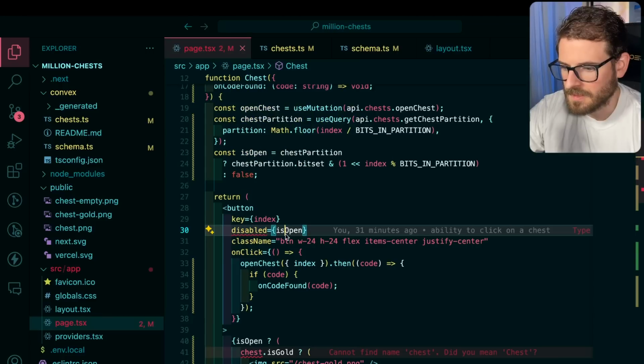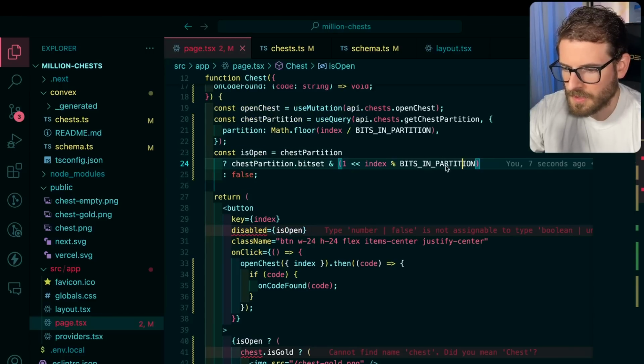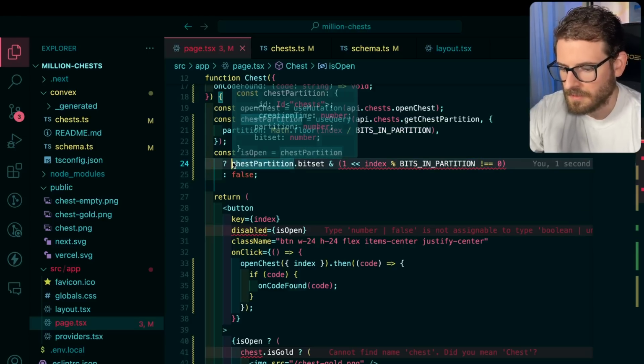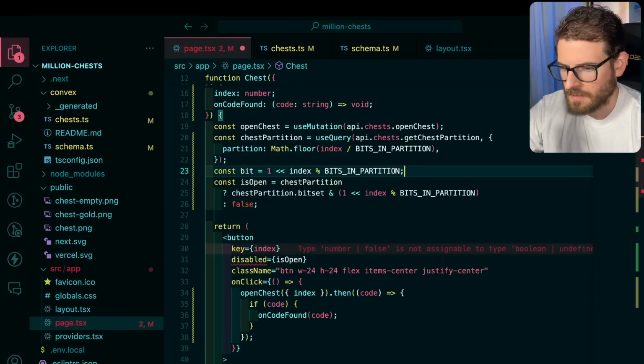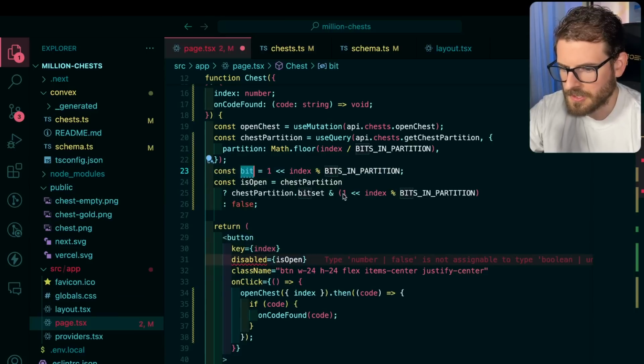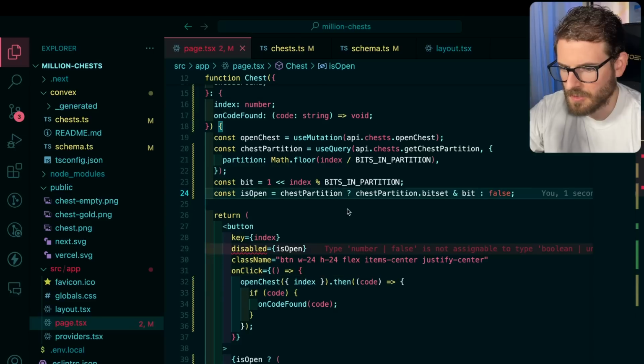Okay, so disabled, what is this saying? Number or false? Oh yeah, then we need to check if it's on. So I'm going to say if it's not equal to 0. We probably want to wrap all this stuff. Now we are getting a little issue here. I might actually take this out and call it bit, just so the code's a little easier to understand. And then we're going to shift this over.